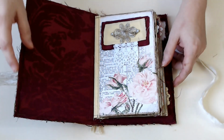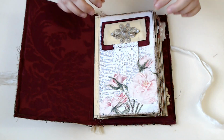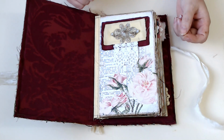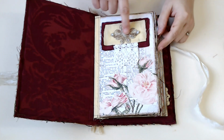The idea of this is it's very much an art journal to express yourself through the fabrics, the design papers, different elements. I looked at it as an opportunity to learn some techniques, to try out my collaging skills with fabrics and other, I guess you would call it mixed media in a way, but it's mostly fabrics and buttons and like this little filigree piece.